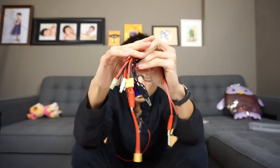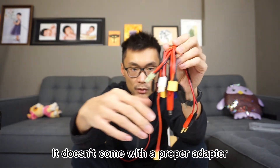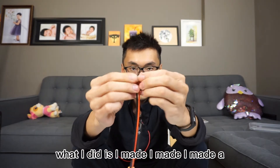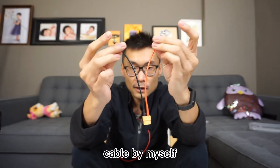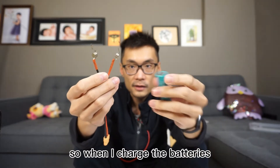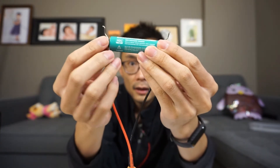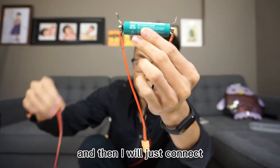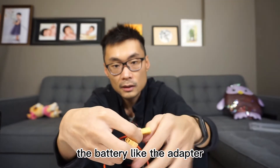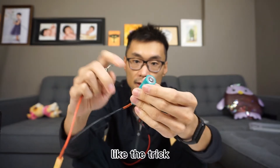The trick for charging flashlight batteries with a hobby-grade LiPo charger is that it doesn't come with a proper adapter for them. So what I did is I made a custom cable myself with a positive and negative connection. When I charge the batteries, I use a small magnet that sticks to both ends of the battery, and then I connect the adapter to make it work.